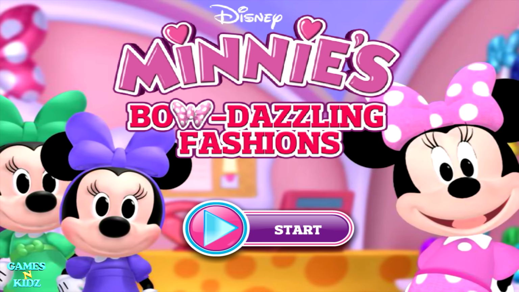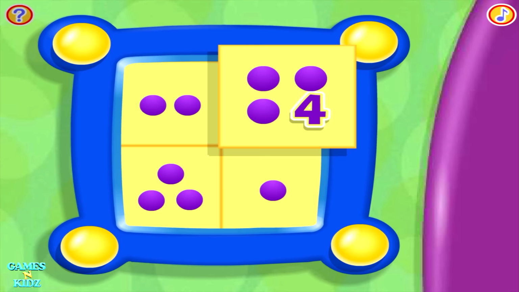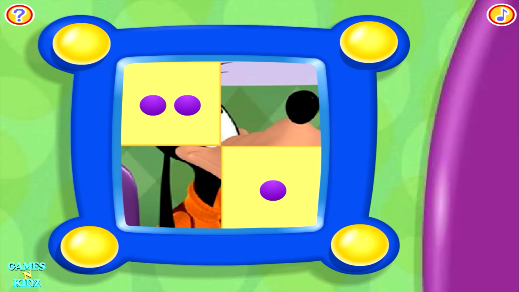I wonder what mystery picture is hidden under these four squares. Let's find out, Juana. Can you click the square that has four dots? One, two, three, four dots. Wow, that's perfect. Next, click the square that has three dots. One, two, three dots. Right. Now click the square that has two dots. One, two dots. You bet.